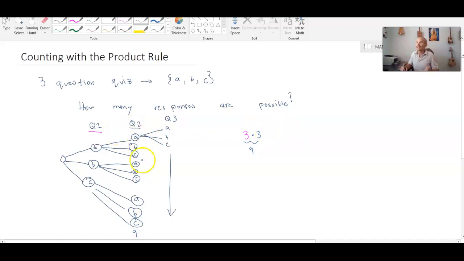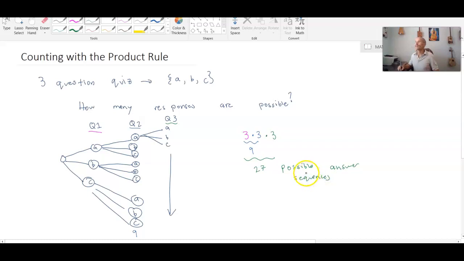For question 3, now imagine that we have 9 families, each of which is going to have 3 offspring. So that means that this branch is going to have 3 possibilities, plus 3 more here, plus 3 more here, plus 3 more here, all the way down the line. So all 9 of these branches are going to have 3 more branches. And so by the time we get to the third rung, we're going to have all 9 of these question 2 branches resulting in 3 more possibilities for question 3. So in total, if we had 3, 9 times, we're going to have a total of 27 possible answers, or as we would say, answer sequences.